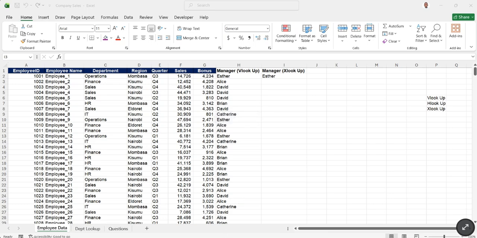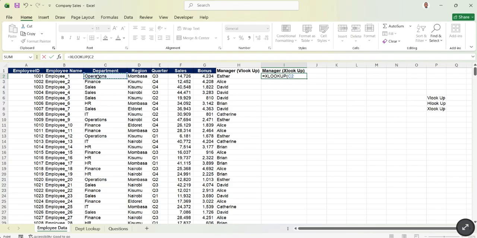I want to repeat this. When you do an equal sign and type XLOOKUP like that, it is asking you for the lookup value. This lookup value is the same, which is the operation, C2. I think I explained the reason why you are using C2 and not C4 or C5. I put a comma. It is asking for the lookup array.